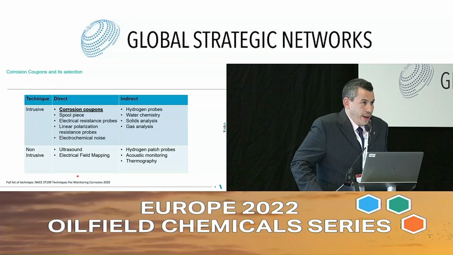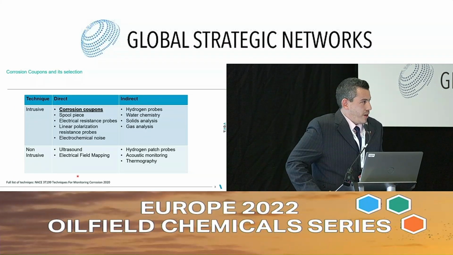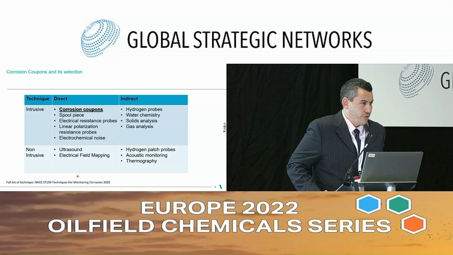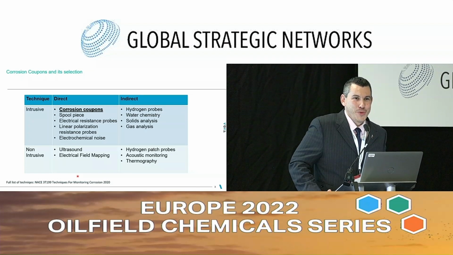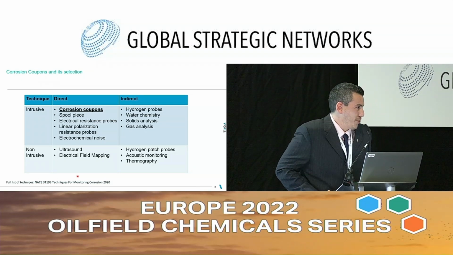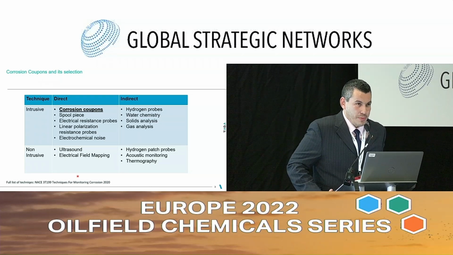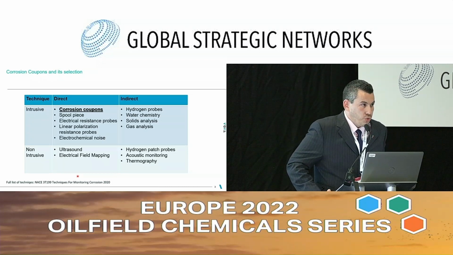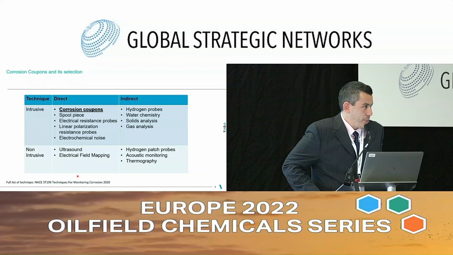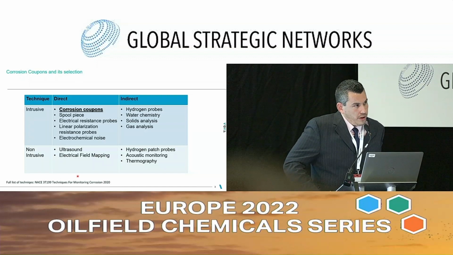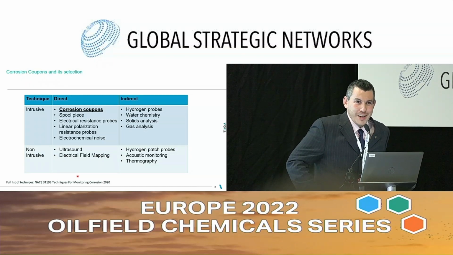The first challenge that we have when we need to monitor our system is what kind of technique are we going to use? Usually, that depends on the type of process that we have, the materials, what kind of media. But maybe you have heard something about the budget. If we don't have enough money, we might not have a lot of options to choose our monitoring tools. Therefore, corrosion coupons are selected most of the time because they are quite inexpensive, simple to install, simple to retrieve, and the lab analysis is quite, let's say, low cost. But we have other options for those with a little bit of extra budget available.